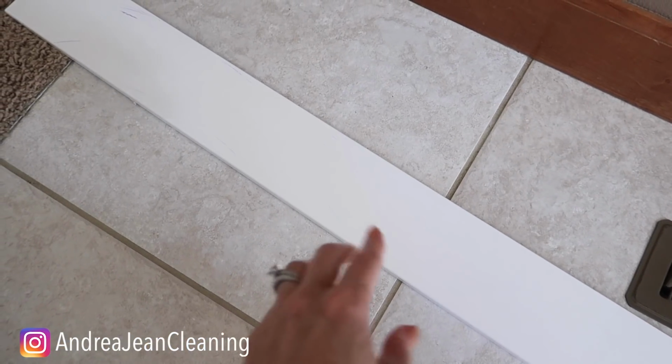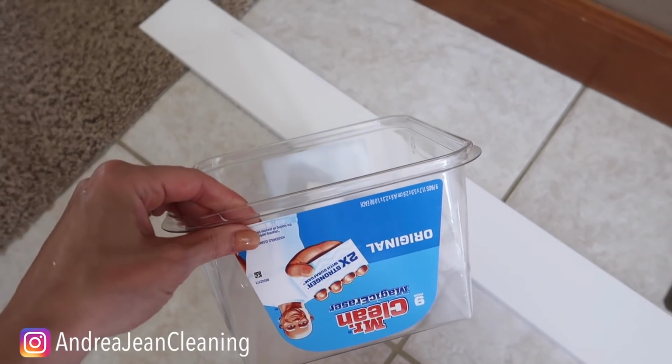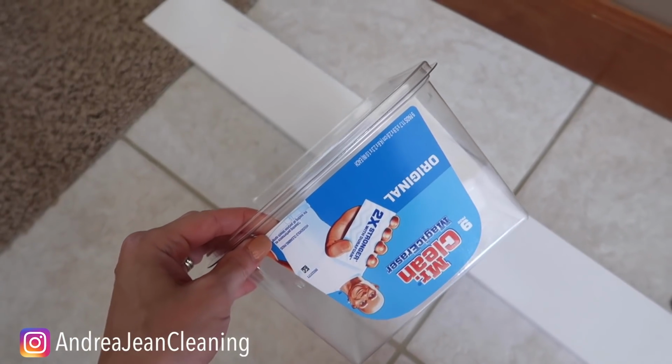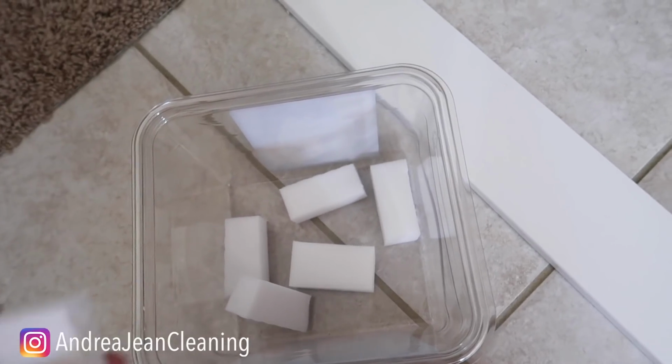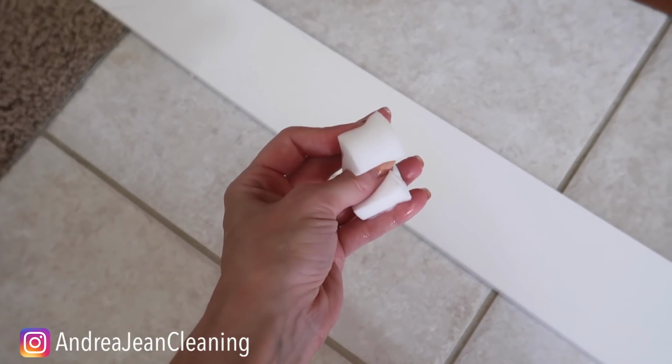So let's pull out my favorite thing. Are you ready for my secret to make anything look like new? Magic erasers. I prefer these over the generic kind, and you can see mine are tiny little squares. I cut mine up so that I can make them last longer, and I find it's just easier to get in nooks and crannies when they're smaller and compact like this.